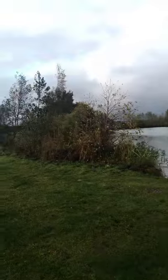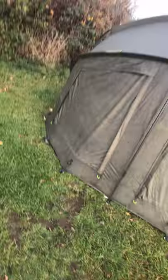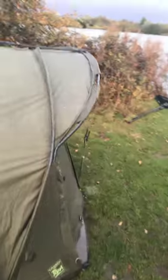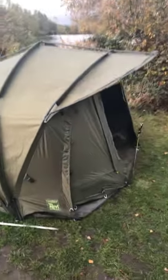The wind is coming from that way, where that horrible cloud is. All this is done on an iPhone 7 as well. But yeah, you get plenty of pegs with it, a ground sheet — what more can you ask for in a bivvy? You get the peak — just stops the rain going in the front, as you can tell.